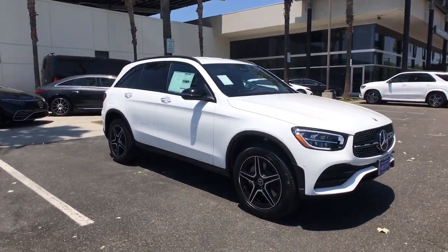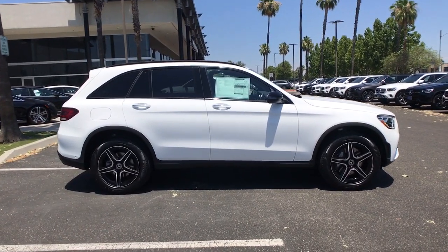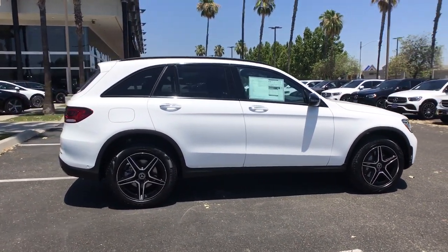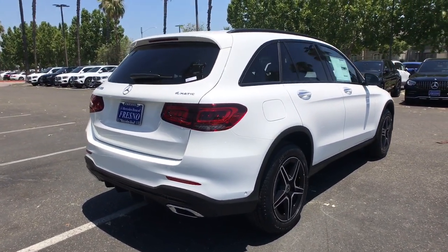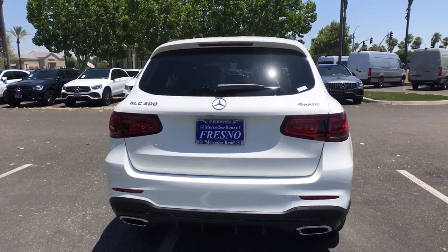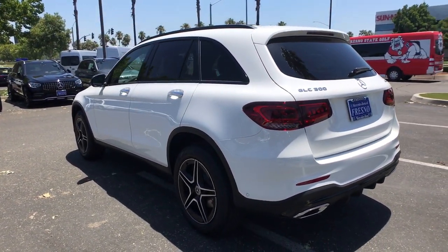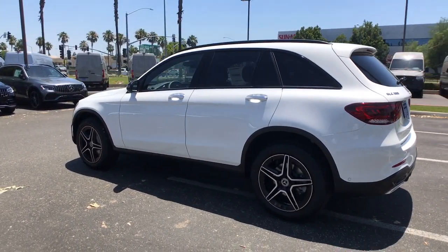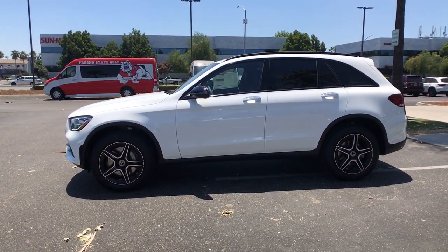Can you see yourself in the 2022 Mercedes-Benz GLC? This exceptional GLC 300 offers enthusiastic performance, chiseled style, and top-shelf luxury while also leveraging the latest tech and innovations in SUV versatility. Appreciate it for its spacious cargo area, flexible interior, and ingenious storage solutions. Love it for how it makes you feel on each and every journey.